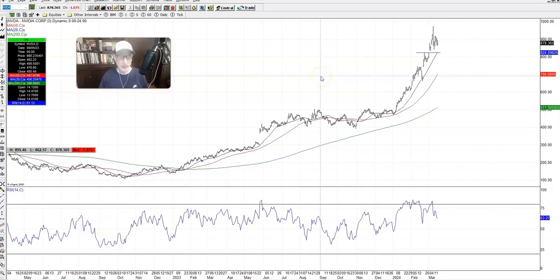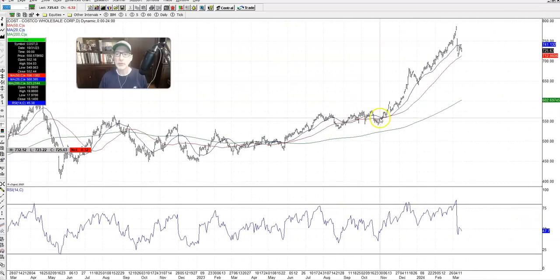That's NVIDIA. Let's look at Costco. All these stocks have just been moving higher. Costco has this nice move up, but look at this nice little pullback here. It popped down below the 20-day, and now it was trying to make its move to the 50-day moving average. So we got some good selling, pullback, and then it's hovering above the 50-day moving average. So I think if the rest of the market starts to go up again, Costco's probably going to go along with it. It got pretty overbought. You can see right here, overbought. Had the nice pullback. So this could be a potential entry for bulls that are looking to get long Costco. Keep an eye on Costco.